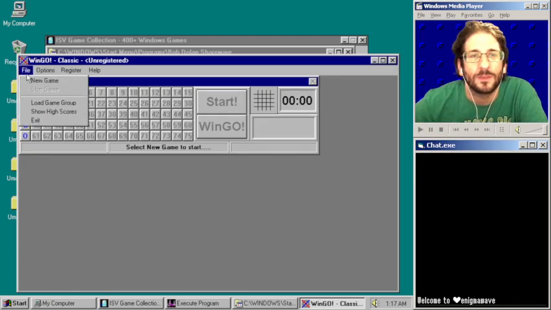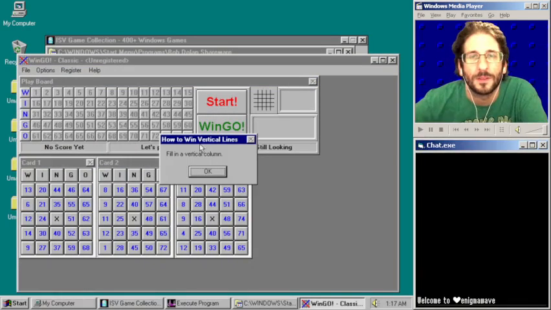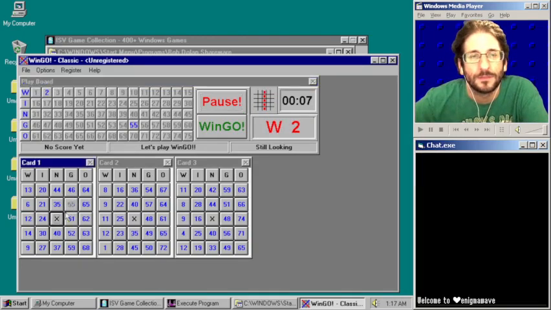Okay, how do we do this? Just new game? Okay, start. Oh, fill in a vertical column? Oh, that's the objective. Okay, G55. Yes. W2. No, G47.